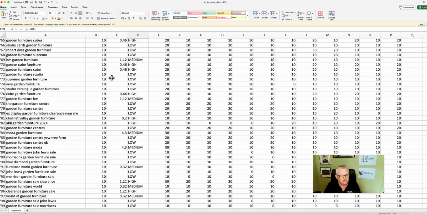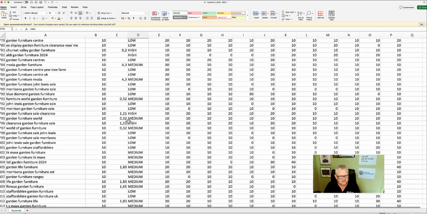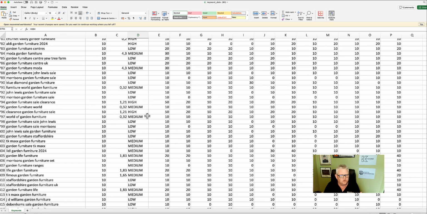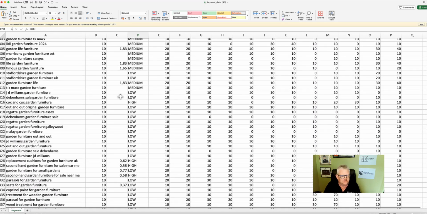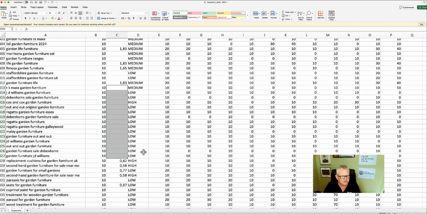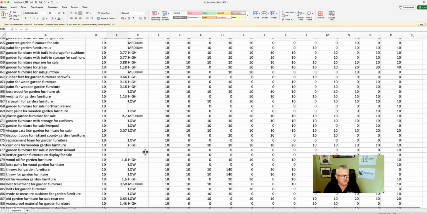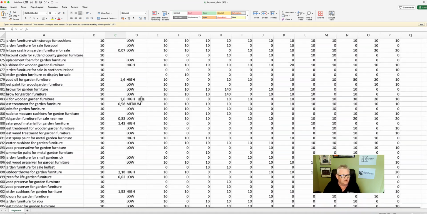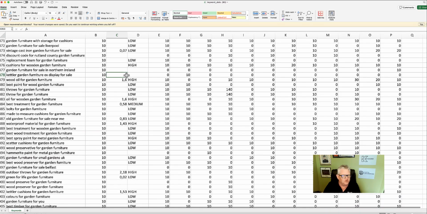So what we need to think about more carefully is which keywords we're going to target. So this is about testing. As a digital marketer, you will always be testing everything. And as you scroll down the list, you start to see more and more opportunities where you could possibly bring in some low search volume, and things like this, where we've got nobody searching and it's a blank, it means the data is quite often too low in a lot of the months of the year, basically.